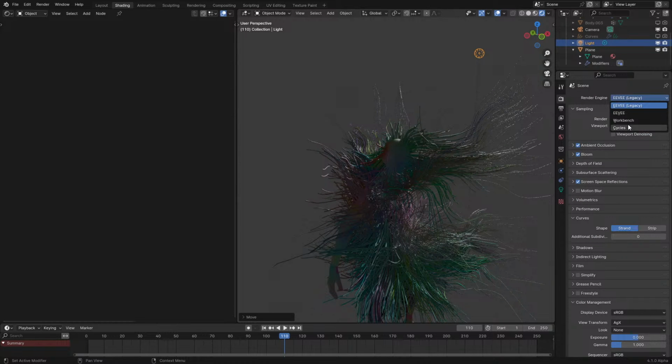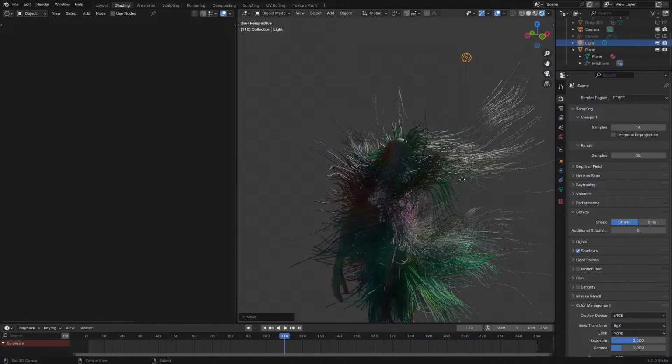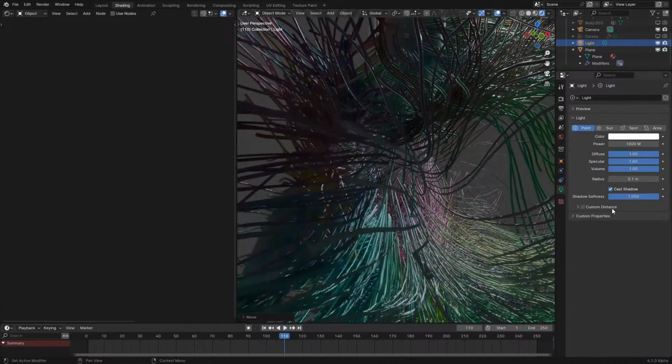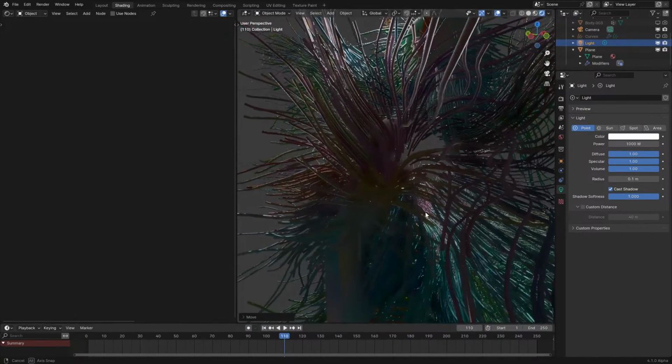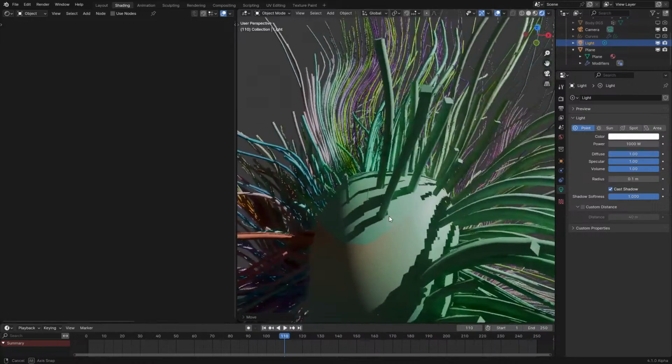If I were to use Eevee next, though, or Eevee as it's being called, the next version of Eevee, with their new shadow mapping, I wonder how that looks. Answer, is it better? Let's check the light. Custom distance. Yeah, there's no more contact shadows with the next version of Eevee because they upgraded it.